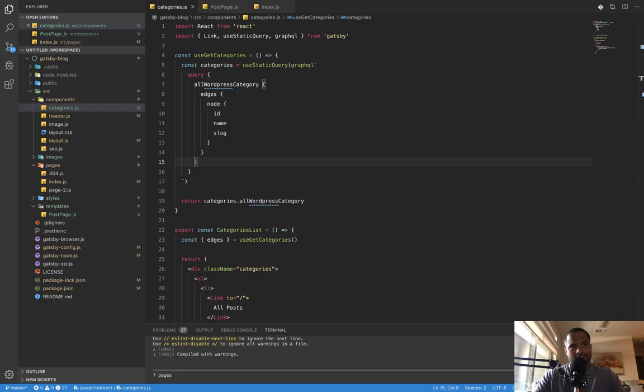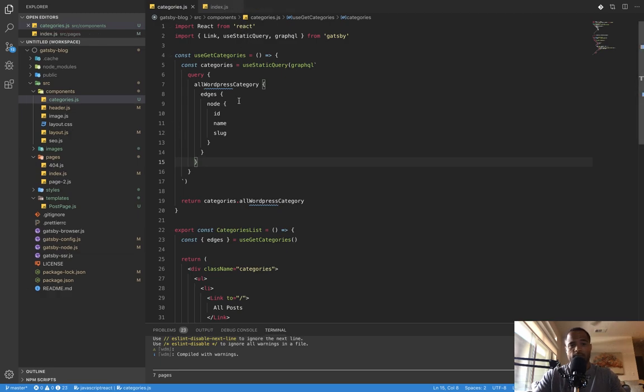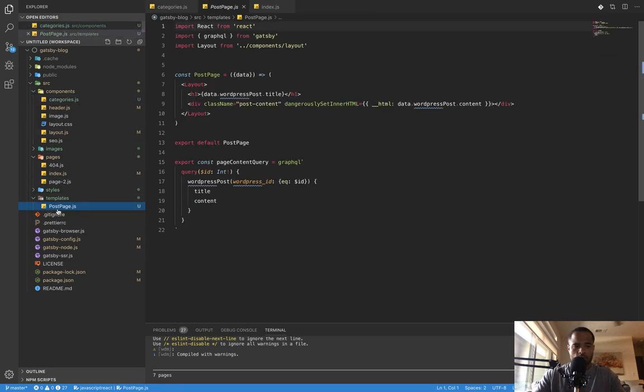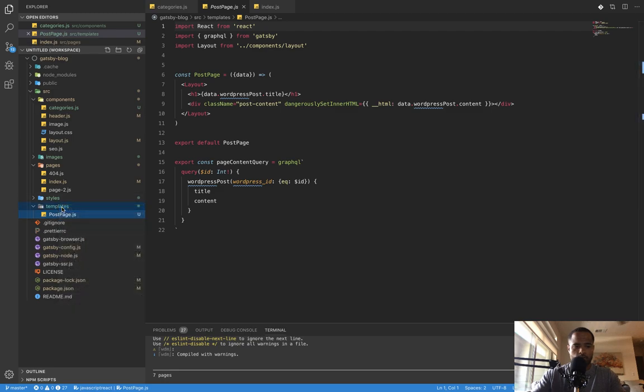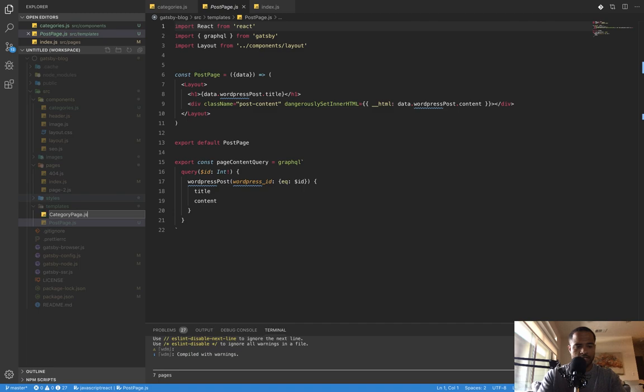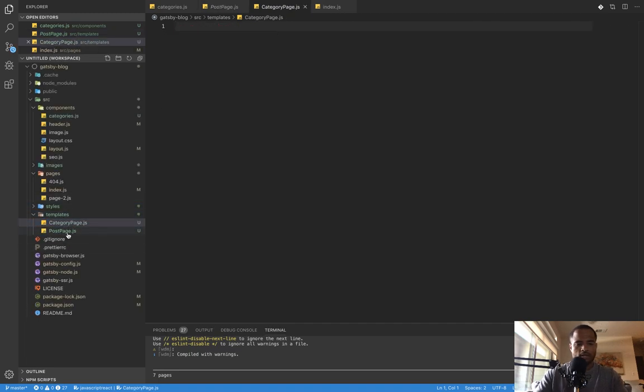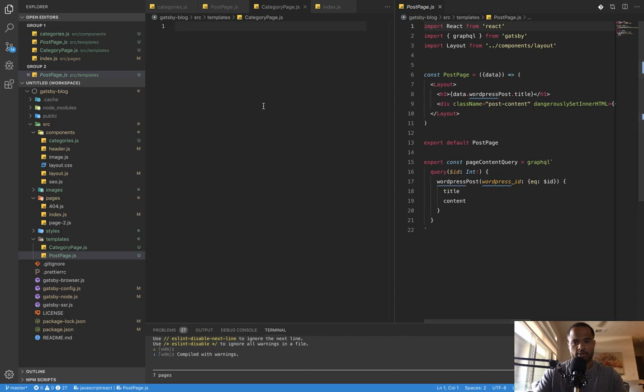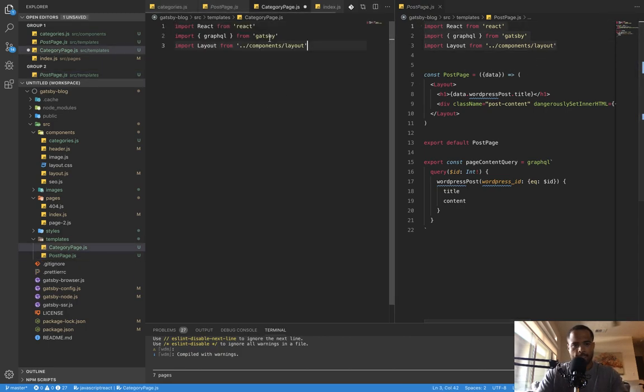So now what we want to do is build out a different page for every category like we did with the post. So what we're going to need to do is create a category page template like we did with the post page. So we're going to open up this post page, and we're going to create a new file called category page.js. So we can split this to the side to show how we're going to do this, kind of similar, copy this stuff over. It's going to be the same.